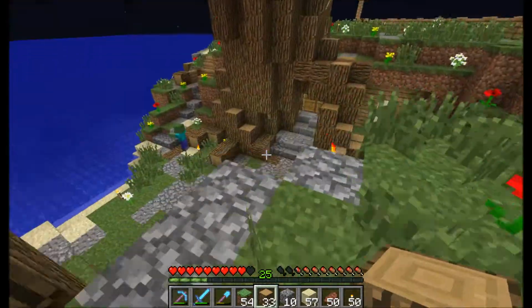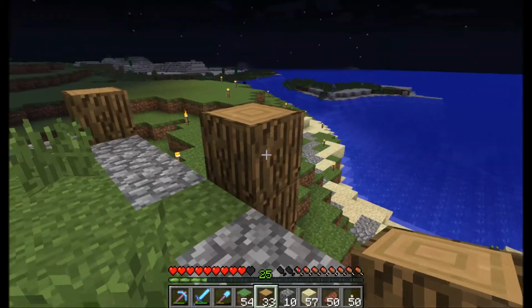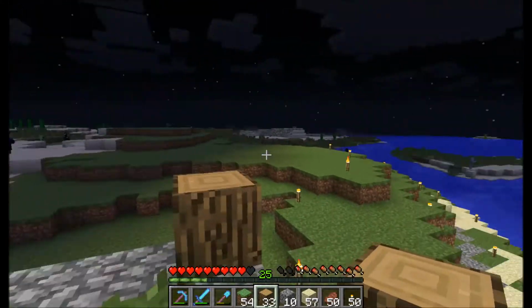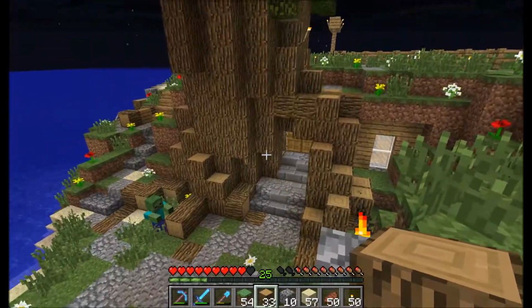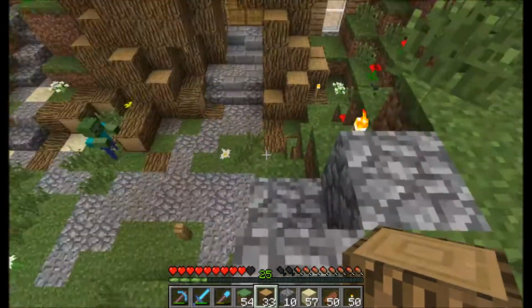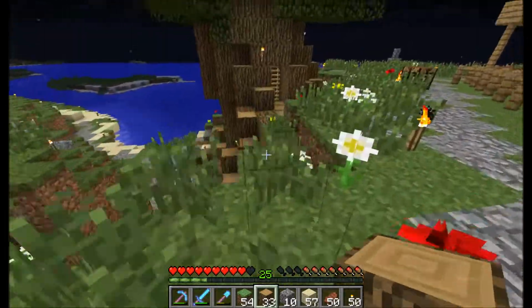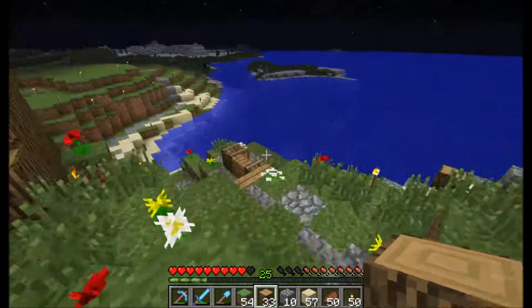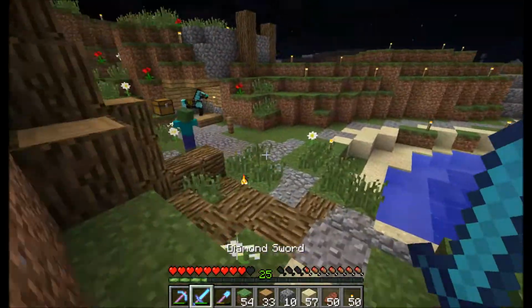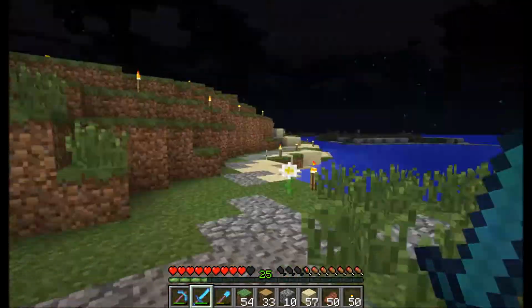And I'm really excited because now at least we have a little safe spot. So we need to light up this area out here too, just so that once we do get out of our house, we aren't greeted instantly by zombies and skeletons and creepers. But other than that, I'm really excited because this is looking really neat. So yeah, I'm thinking that that is going to be it for this episode.